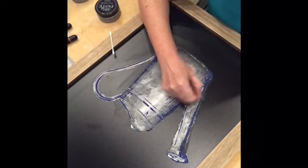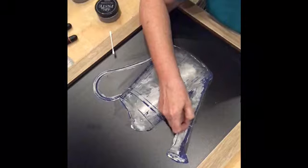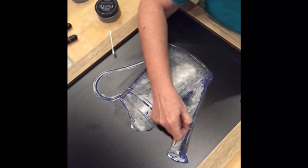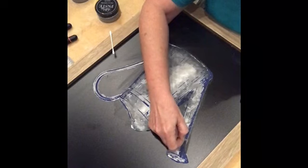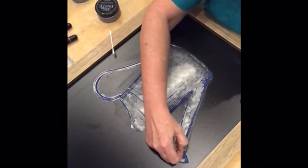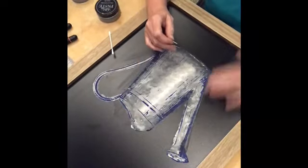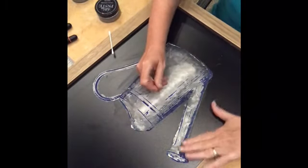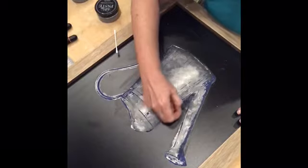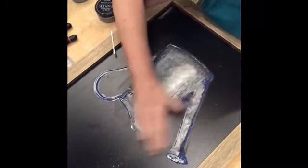What happens is we start overcorrecting things when, if you really just took a step back, even 2 or 3 feet, and you looked at your design, you would notice that most of those things that you thought were mistakes look perfectly fine. They don't affect your picture at all. They might even add character. So what I suggest to people is, when they see things to correct, take the picture, stand it up, and step several feet back and look at it, because you will probably see that things are perfectly fine.